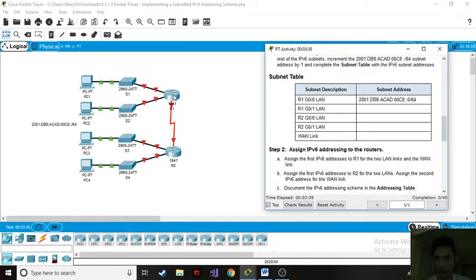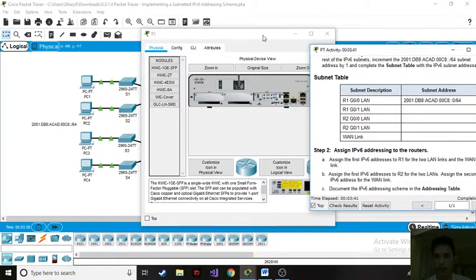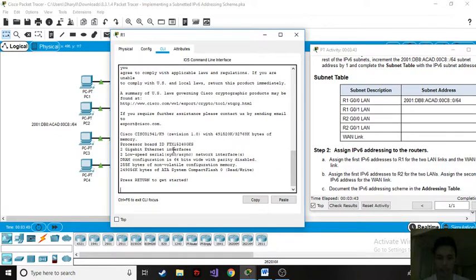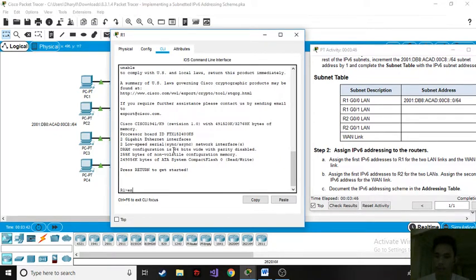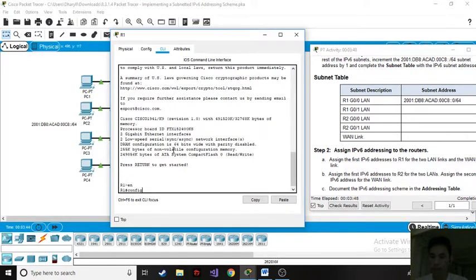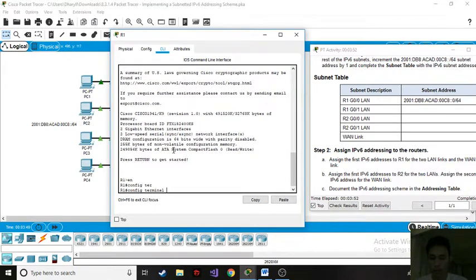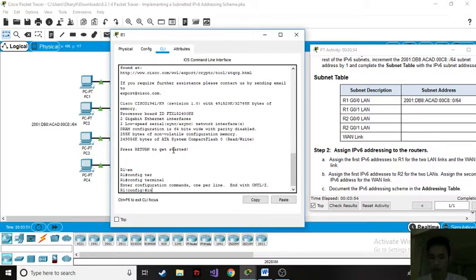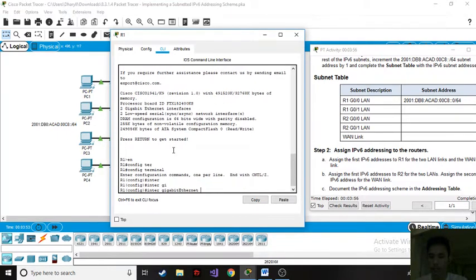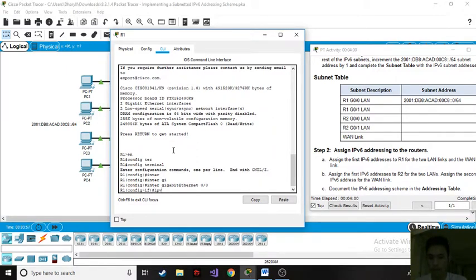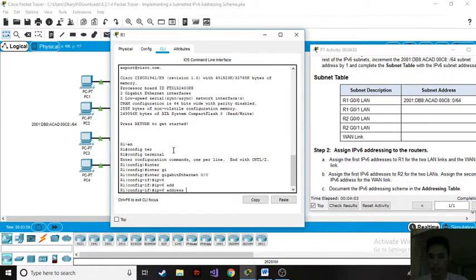So here we go to the R1 router and then the CLI, then we're going to configure here. Enter configure terminal in global configuration mode, and then we're going to enter interface GigabitEthernet 0/0, then ipv6 address.